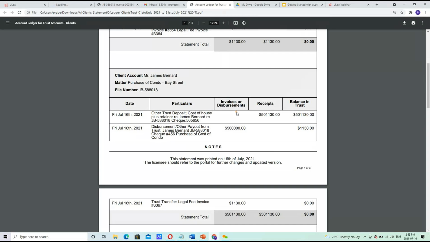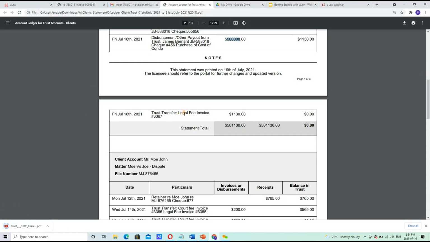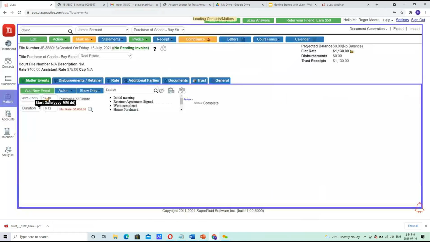So purely as a practice management system, you are just coming in, adding clients and a file, telling us what's been done, got the retainer, you made the financial invoice, and a few dockets and disbursements. Now all of that automatically got converted into these compliant, audit-ready ledgers and journals, right? So it clearly tells you that you've got the 501,130 on a specific date, and this was disbursed for the purchase of the cost of $500,000, and then through a legal invoice 3367, which is truly what that invoice was.